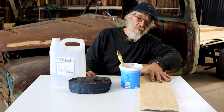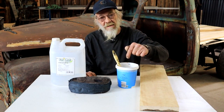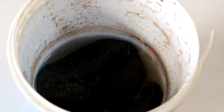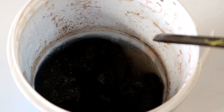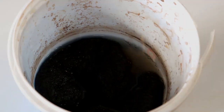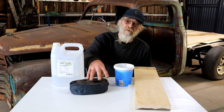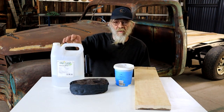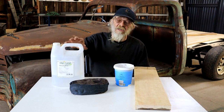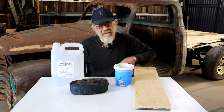To give my wooden boards a more weathered look, I'm going to use this potion, known by some people in the woodworking fraternity as the witch's brew. You can see a monster lurking in the darkness. The recipe is very simple. You take a piece of steel wool, throw it into a container, and add some normal white household vinegar, and you let the brew sit for a while.